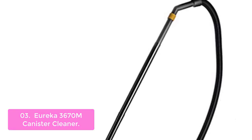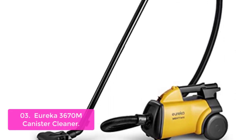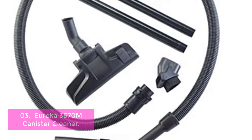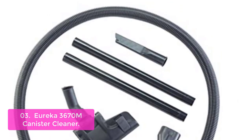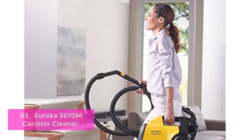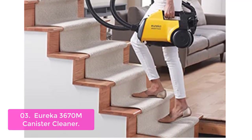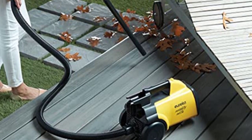List number 3: Eureka 30006 170M Canister Vacuum Cleaner. The Eureka 30006 170M Canister Vacuum is a sleek, compact canister that makes bare floor cleaning easy. This lightweight canister vacuum weighs less than 9 pounds and gives its customers value for money. While it does well on carpets or rugs, it is ideal for vacuuming bare floors, wood floors, and tiles. This small canister vacuum is extremely easy to carry and is appreciated for its maneuverability. Weighing only 9 pounds, this vacuum can be easily taken around the house.